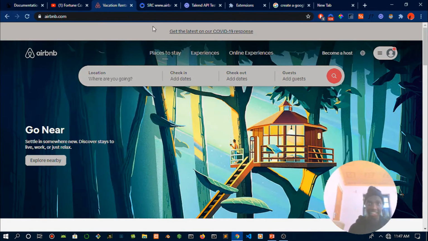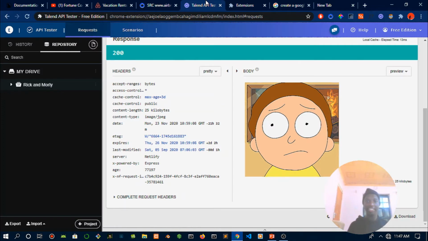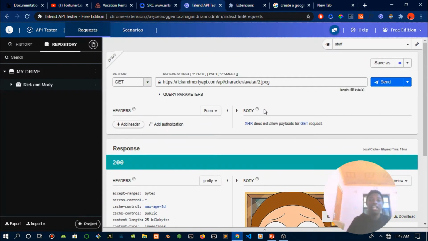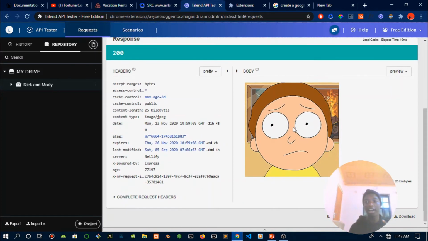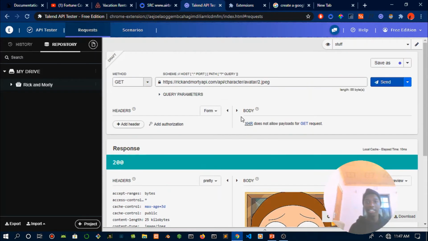And then for the last extension, it's an API tester. I absolutely love this. If you find an API and you would like to test it, or you don't even know how to make API requests, all you have to do is paste in the base URL they give you, and once you send it, it will give you back the query. This is the Rick and Morty API.